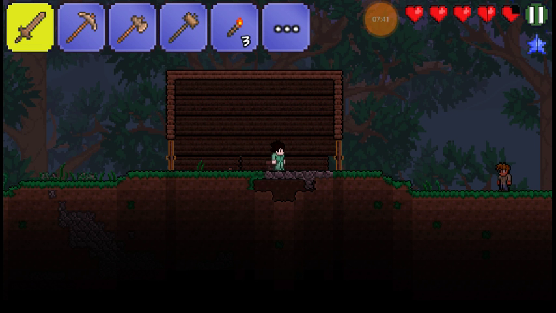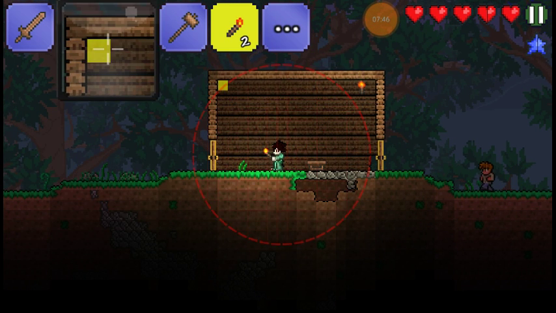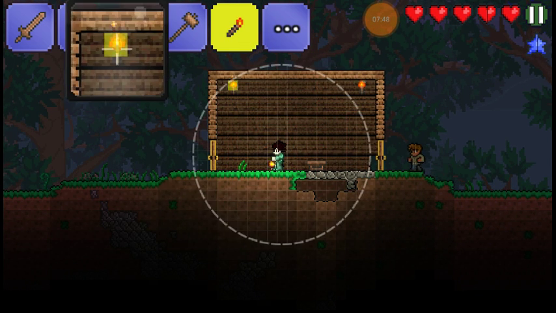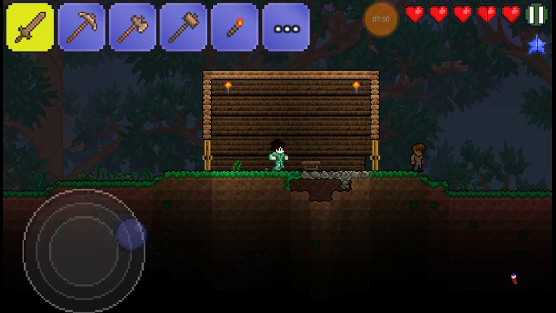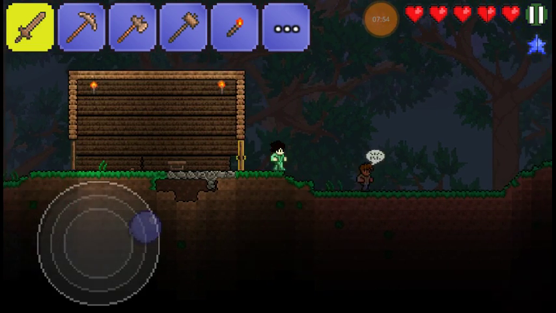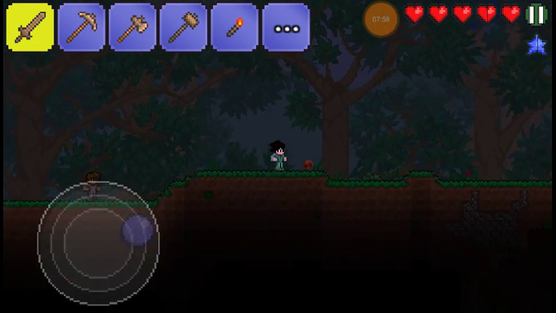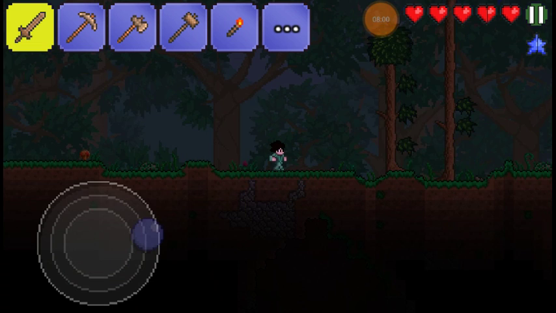There we go, put torches here. Let's grab these and put that one there, and that one there. Yeah, there we go. Look at this, guys. We got it all done. We built the house. We got all the torches and all the lights needed. It's all included in the stuff, you know. We got all that done.